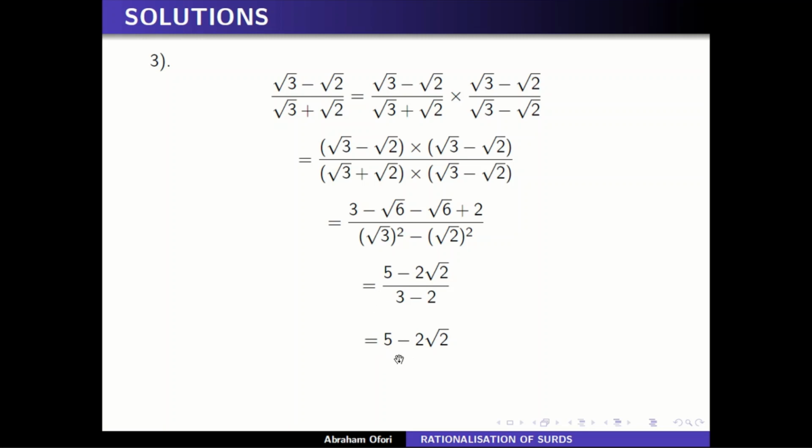So here, the denominator of this whole set is 1, and we don't write anything, any number divided by 1 is the same number, so we don't write it. That is why we just left it like this. And you can see that for all the examples that we solved, after everything, the denominator becomes just a number, or a rational number. So that is our interest.